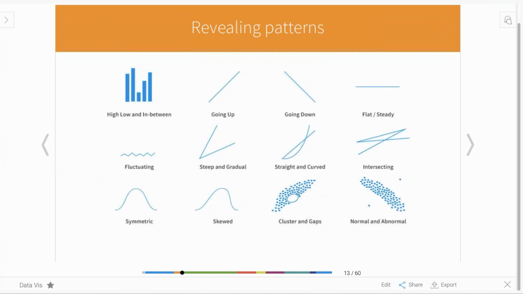And as you do visually encode meaning into your data, a magical thing happens. Patterns emerge. So our brain can naturally extract meaning from these patterns. So patterns can help tell us if things are high or low, if they're flat or going up, going down, at what type of gradient, or if there are any fluctuations. And patterns can also help us identify clusters, gaps, and outliers too. So revealing patterns is what any good data visualization should do. So if your charts require you to stare at them for ages to decipher what they really mean, you should probably revisit how you're visually encoding your data into those charts.